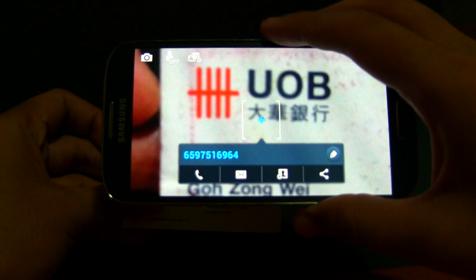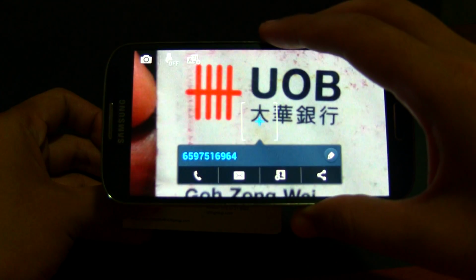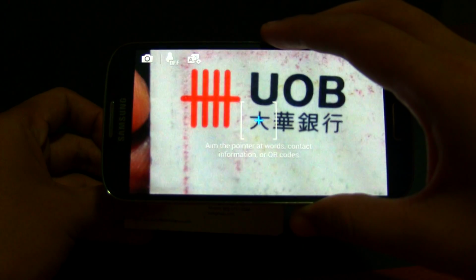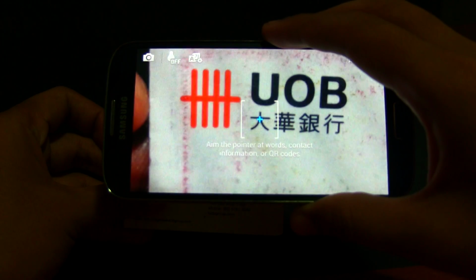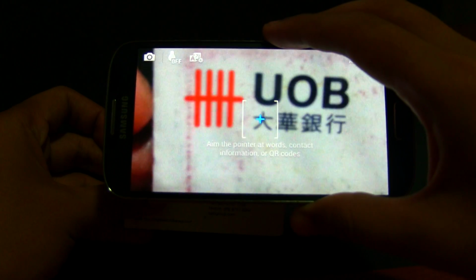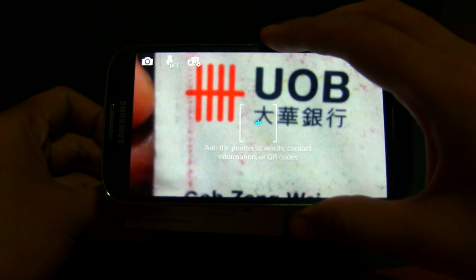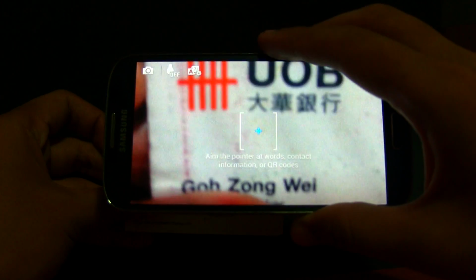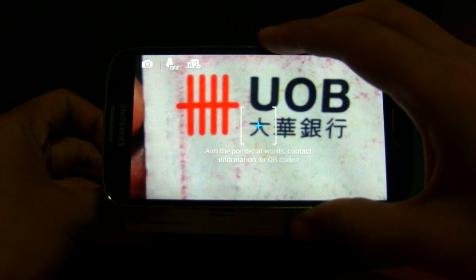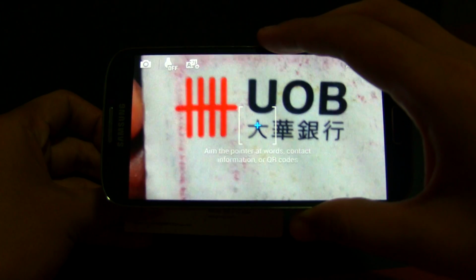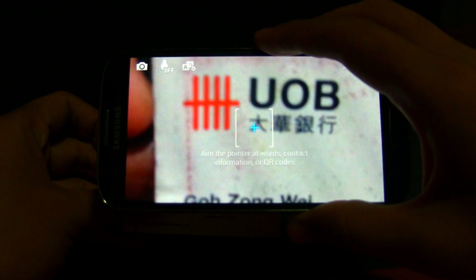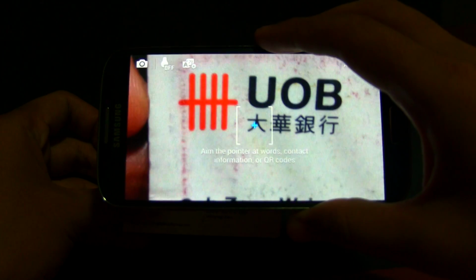Let's say your name card contains foreign words, like perhaps this word in Chinese. I'm trying to capture this word, but I'm shaking. It takes a while to focus.